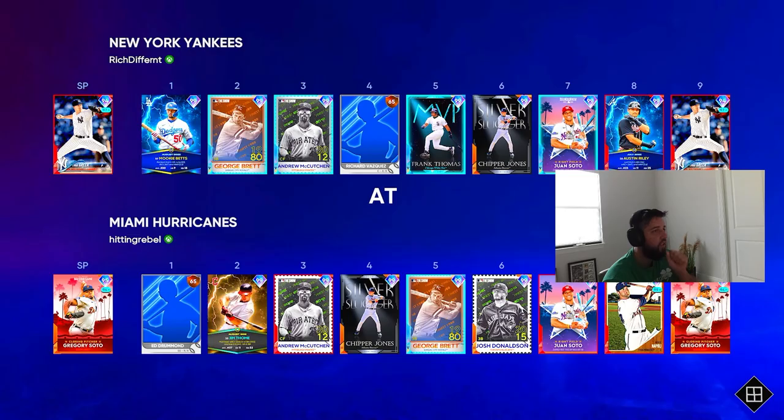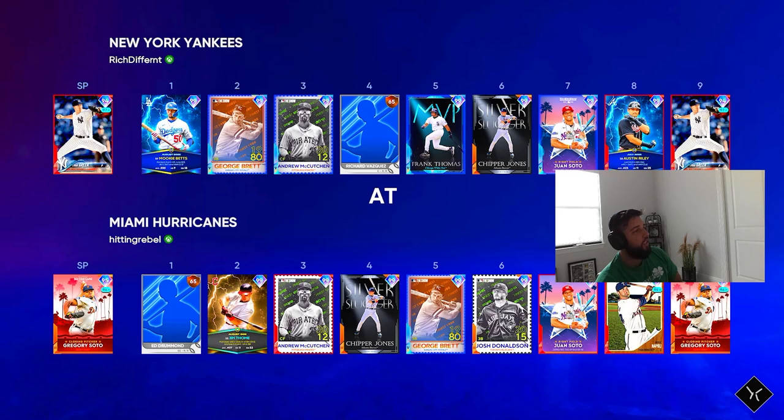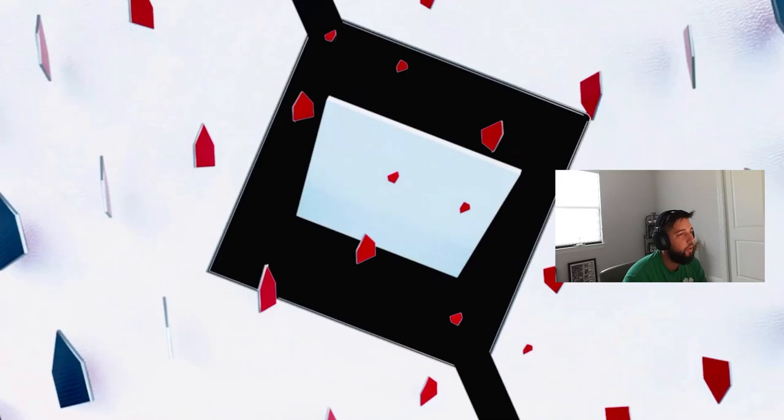All right, opponent's gonna be Rich Different. He's got Chad Green on the bump as his opener. We're gonna have Soto on the bump as our opener. Let's get after it.